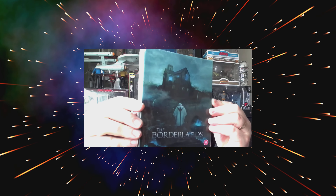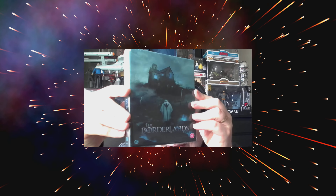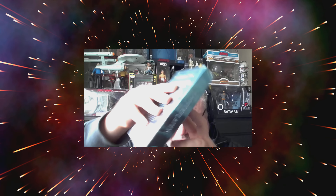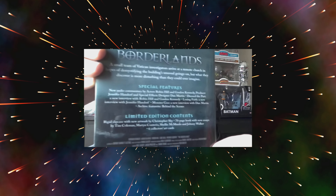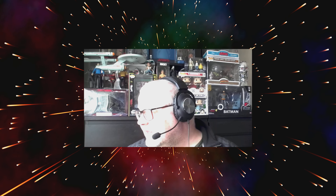It is The Borderlands. It is Second Sight Films — it's finally got its release in the UK. It's a great box set. It's quite a nice thick little box, and on the back you've got all this information. I'll go through some of the special features and limited edition content shortly. It's a nice little stiff cardboard box, and if you've got other Second Sight Films releases you'll know what I mean by that.